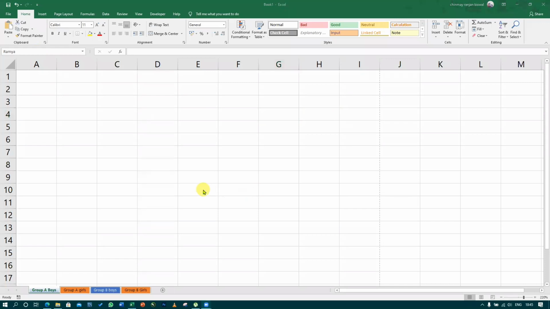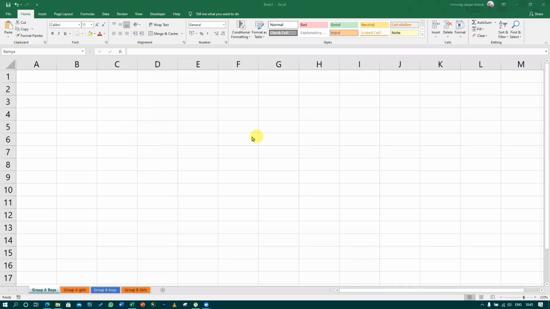Sir, screen is not visible. Can anybody translate this? Screen is not available, sir. Screen is not available for her or for everybody? For her, sir. Okay, let me do one thing. I'll stop the screen again and then again I will share it. Now just tell. Okay? Now it is visible? Yes, sir. Okay. Fine. Chalo.